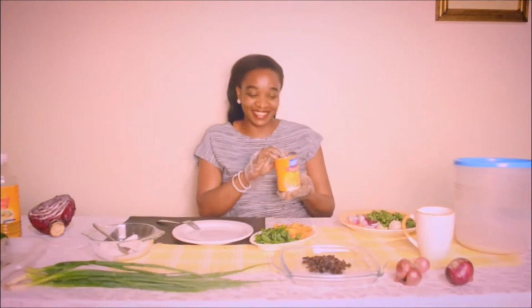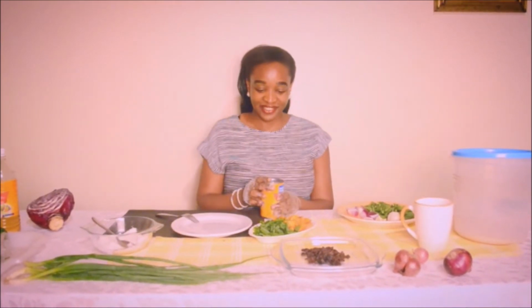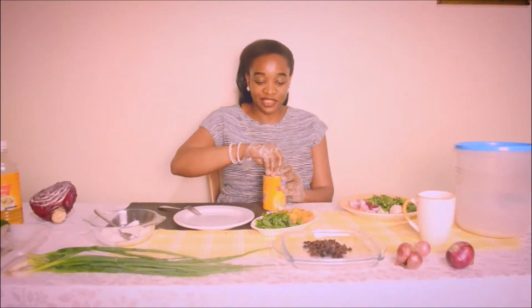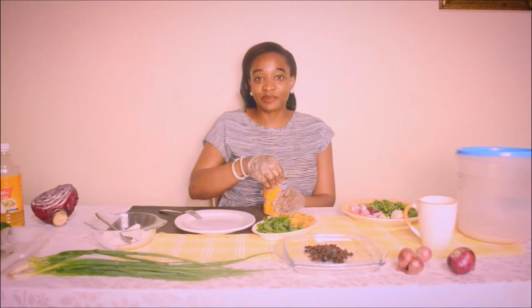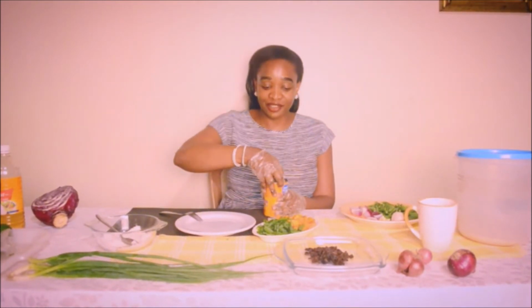American Garden, my favorite processed food brand. Yeah, so we're going to use sweet corn to garnish the rice to give it that extra exciting, beautiful look. Well, I always believe that whatever you do, you should put your heart into it, including cooking food. When you put your heart into it, the outcome will definitely show.